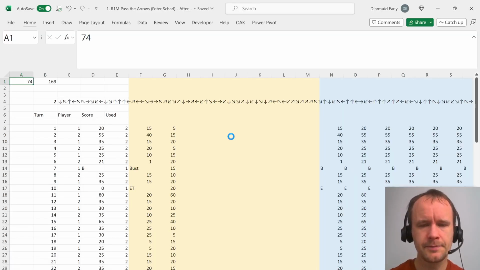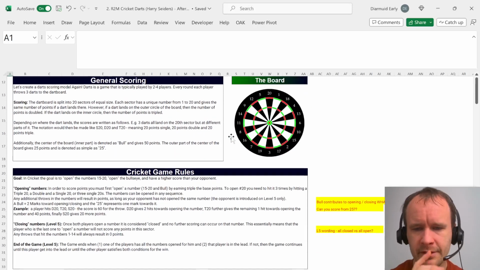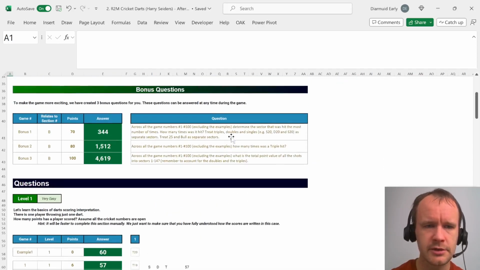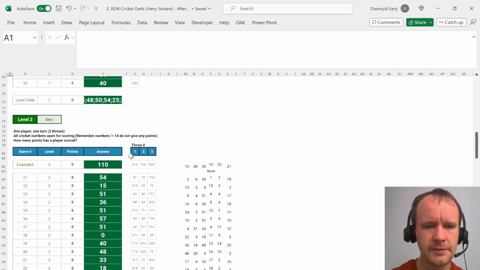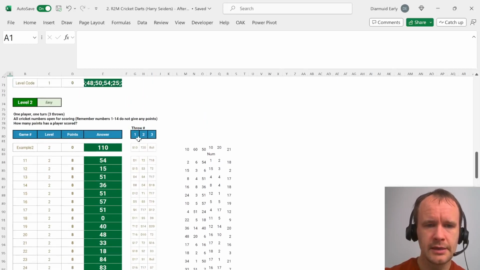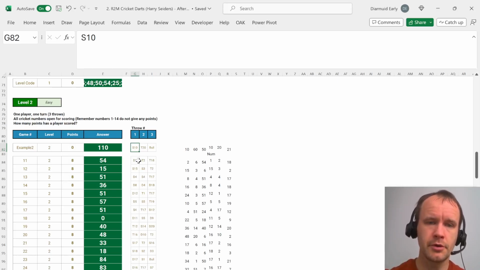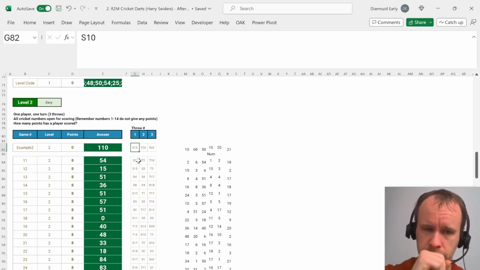Let's go look at the next one, which is, oh yeah, cricket darts. I think my good design choice here was more by luck, because the instructions were not quite as clear in the original version that I was testing. But the key thing here was that for any number you could have a single, a double, or a triple. A single was 1 point toward opening the number, a double was 2 points, and a triple was 3 points. Once you got to 3 points toward opening the number, then anything else could be a score.